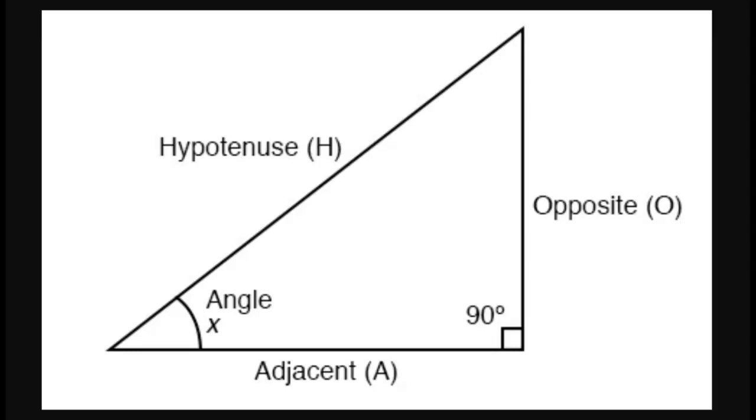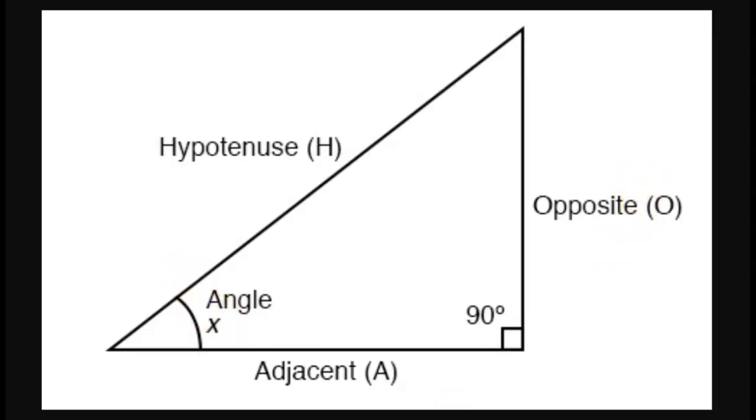All right, guys, let's talk about some basic ideas of trigonometry. If you have never, ever seen trigonometry before, this is the video for you. We're going to start off with this right triangle. And a right triangle is a triangle that has a right angle, a 90-degree angle, all right? This angle over here is going to be called x, or angle x in this case.